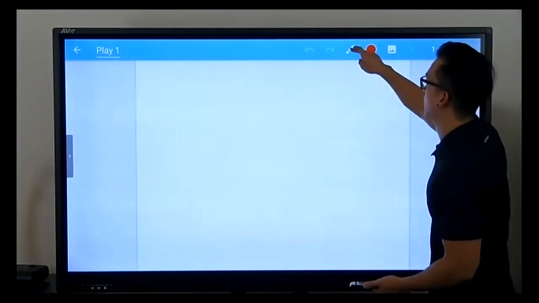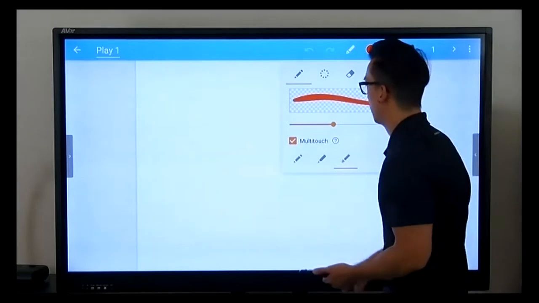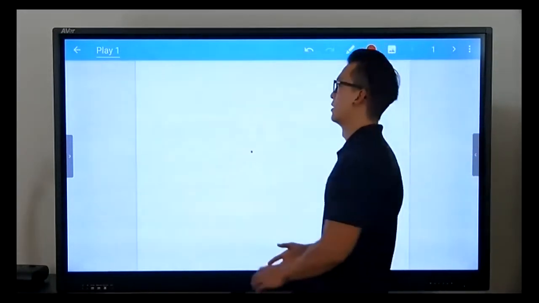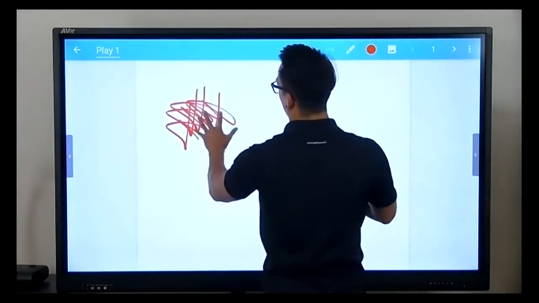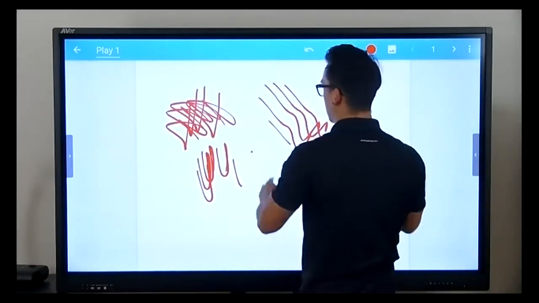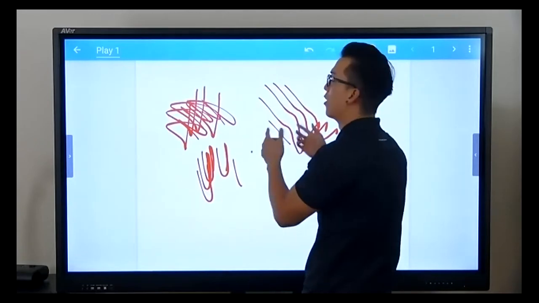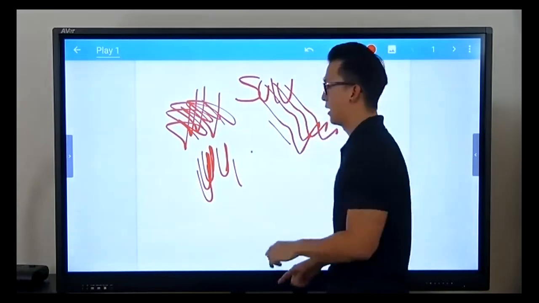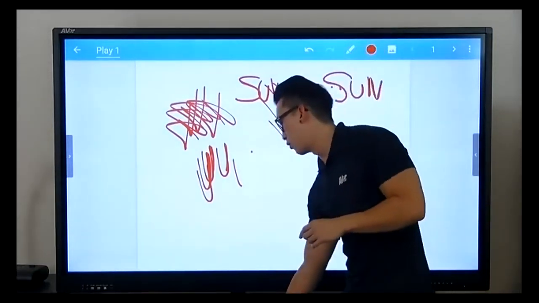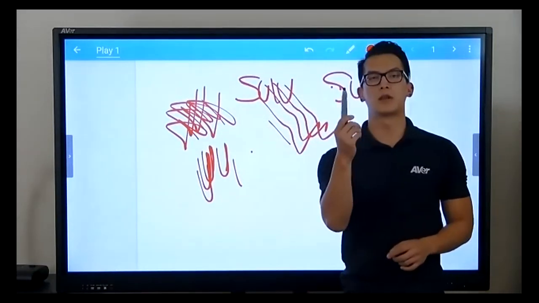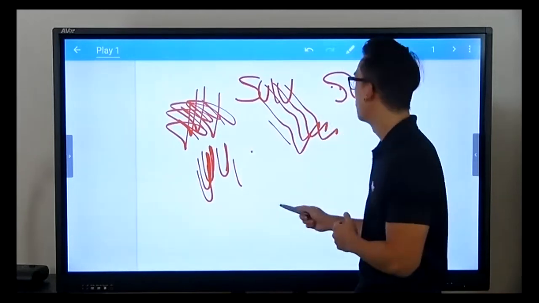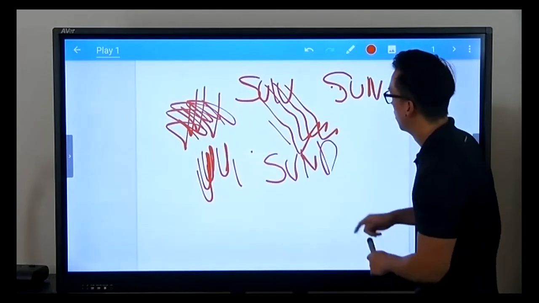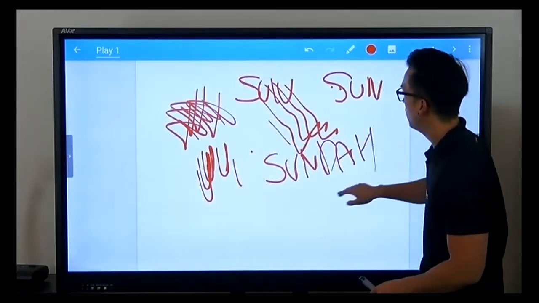And now let's do a little bit of writing. This board supports multi-touch, up to 10 points of touch at the same time. So if I have multiple students or collaborators writing at the same time, I can go ahead and do that. It reads either your finger or the included stylus. We give you 2 of these styluses that come with the panel. And as you can see, I can write with either the stylus or my fingers right there.